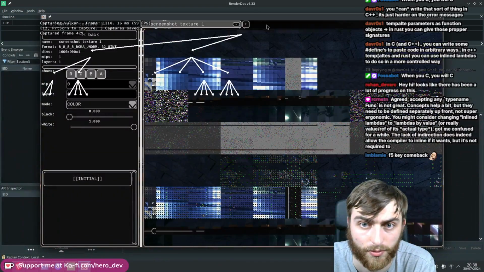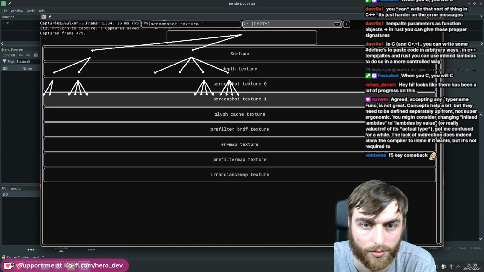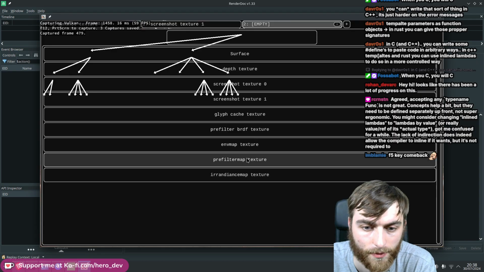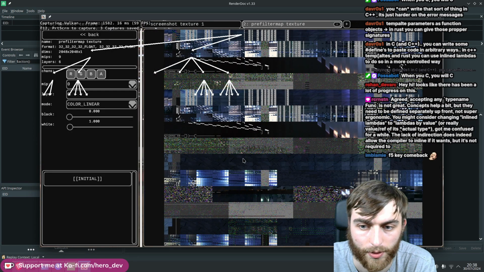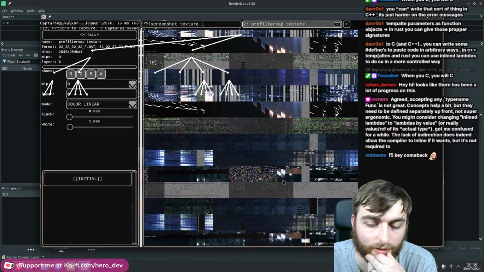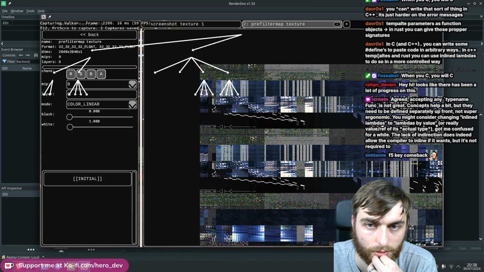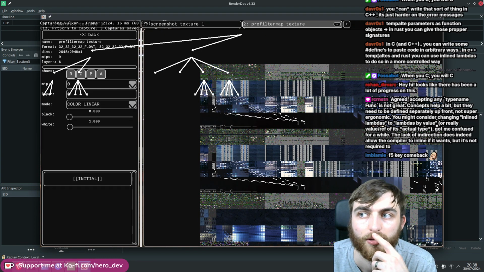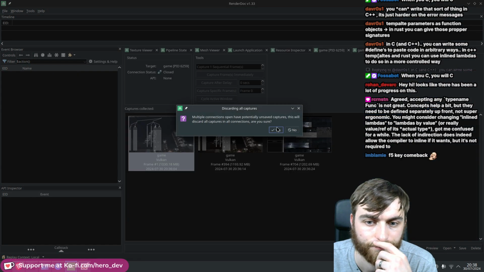Is that a good one to view? Maybe the pre-filter map. No, but this is the texture viewer copy texture. Yeah, so we're not copying it. Right, I've got an idea of what's going on.